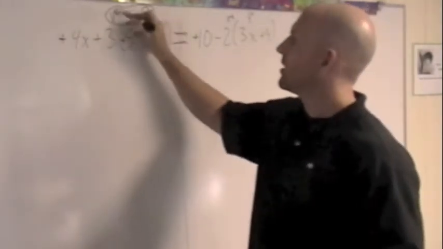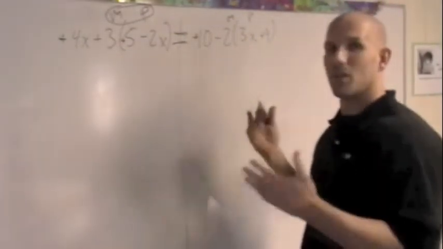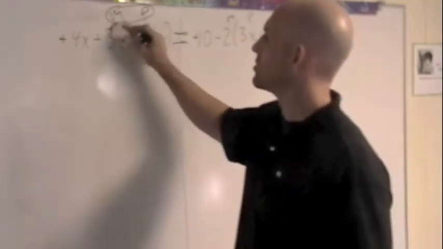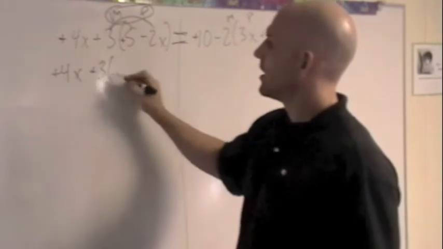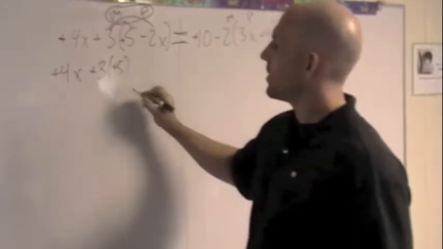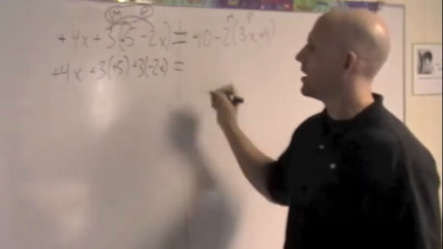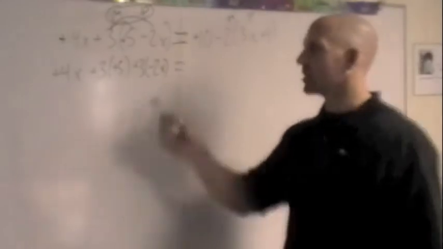Well, again, we see the parentheses. If it had division with it, we know that's how you get out of parentheses. So let's go ahead and let them out. Let's distribute that 3 to both. So positive 4x is standing by while 3 lets out positive 5, and then positive 3 lets out negative 2x. And that's all going to equal the right side, but we'll come back to that in just a minute. Let's focus over here first.